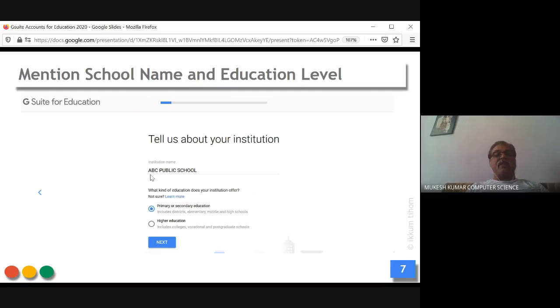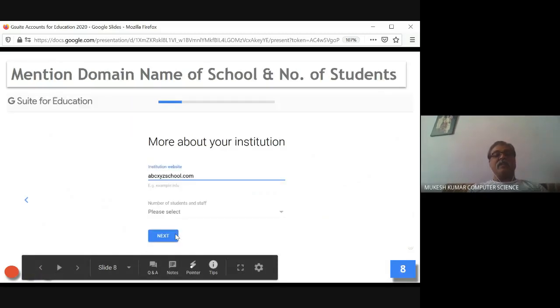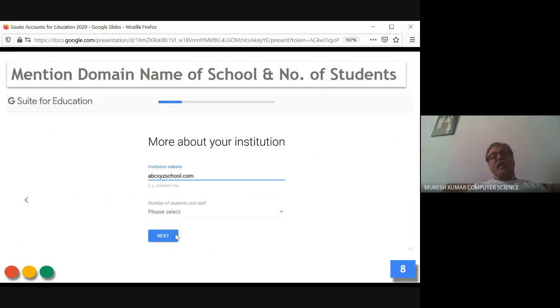Next, you have to specify your school name here and the category of organization you belong to. If it is a school, you have to select primary or secondary education. If you are a college or university, you have to select higher education. Once it is done, you will be asked to provide the institution website.